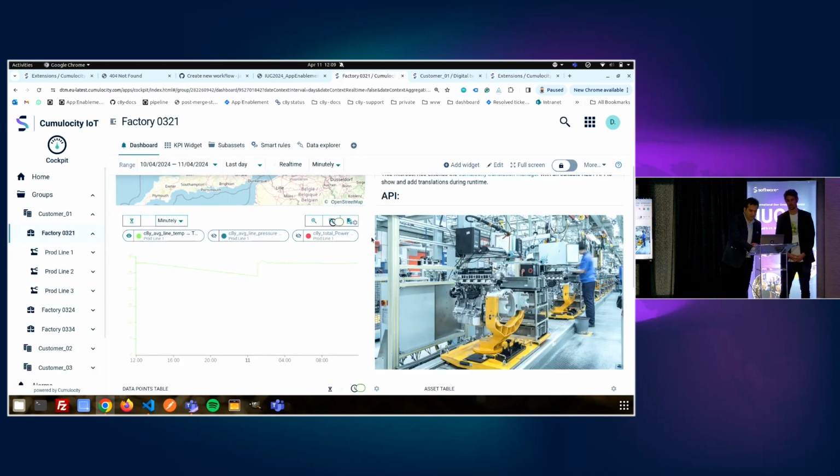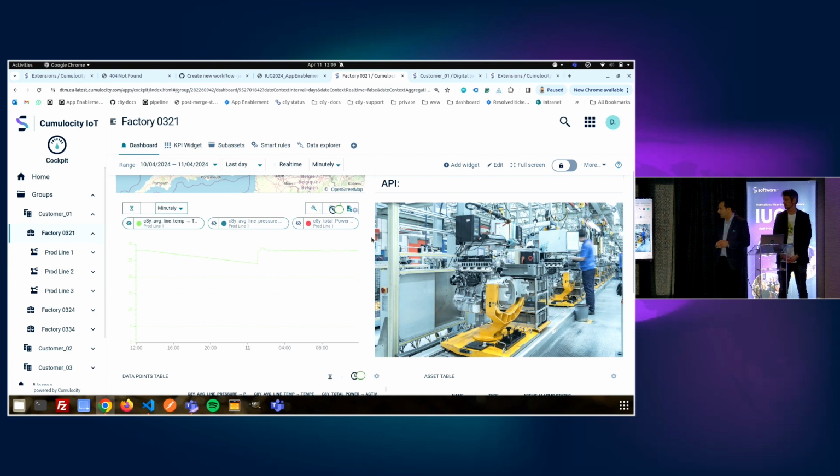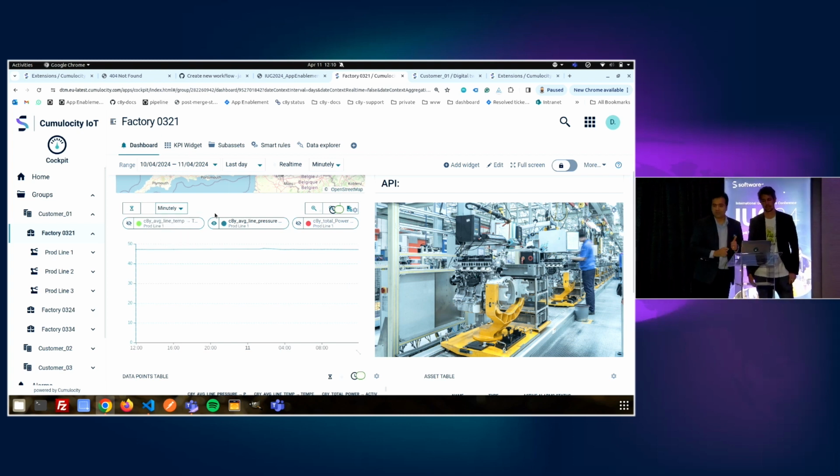Now going back to the last option over here. So this is the new data point widget. For the previous widget, we received feedback that it's one of the most used widgets and one with which users also like to interact. They like to change the parameters, they like to change the aggregation. So we introduced all those options on the front tile of the widget itself. So now I can make another parameter available here, I can disable the parameter, and I can also change the aggregation of it. Apart from this, there was one very important change which we brought with this plugin. You can now see that there is an option of selecting the time context on the dashboard itself.